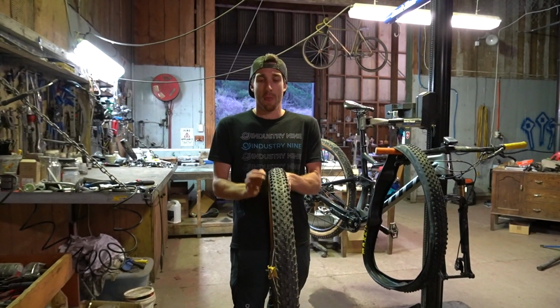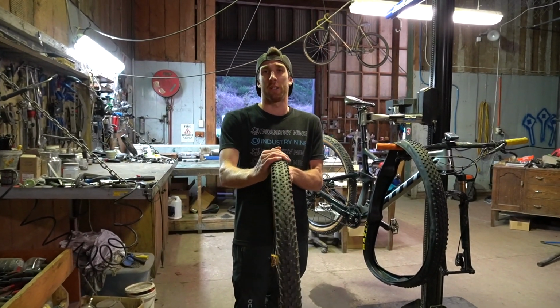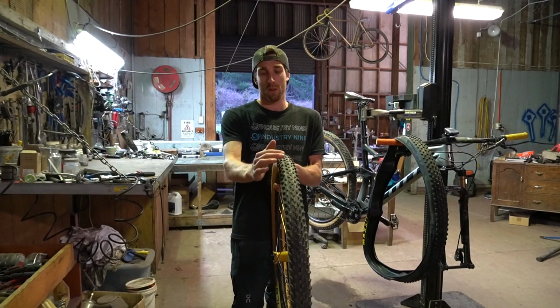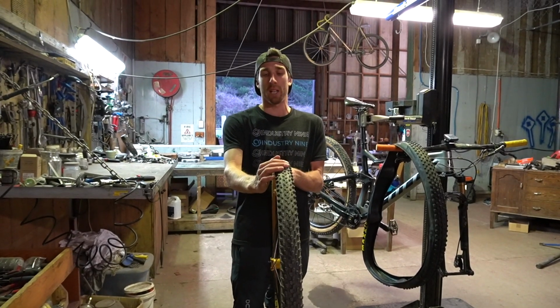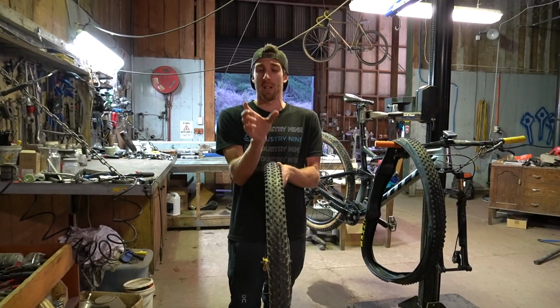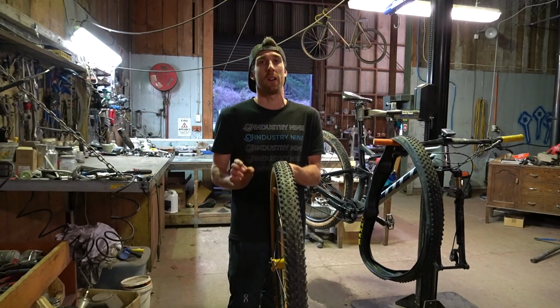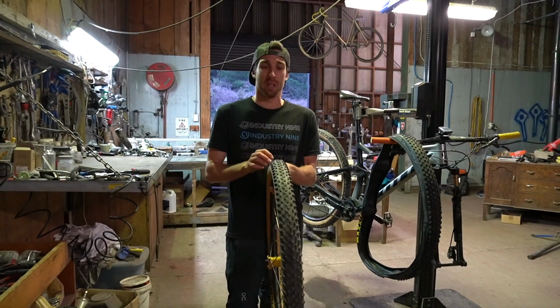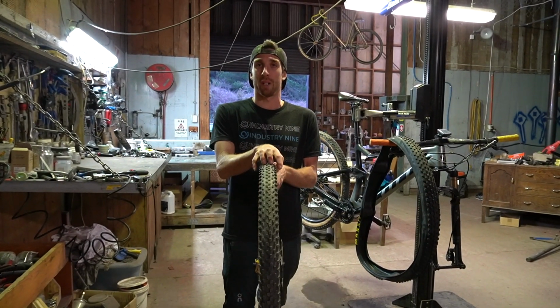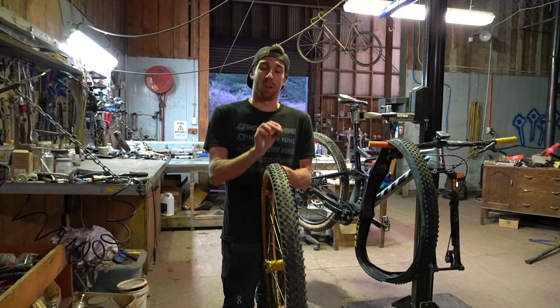Now the thought behind this is that the width of the tyre doesn't slow you down in terms of how fast the tyre will be rolling, but it's more about the tread pattern that you have on the tyre. So a 235 is in fact no slower or faster than a 225, but it will give you much more traction. So it'd be better to run a wider tyre with less tread and a narrower tyre with a little bit more tread.